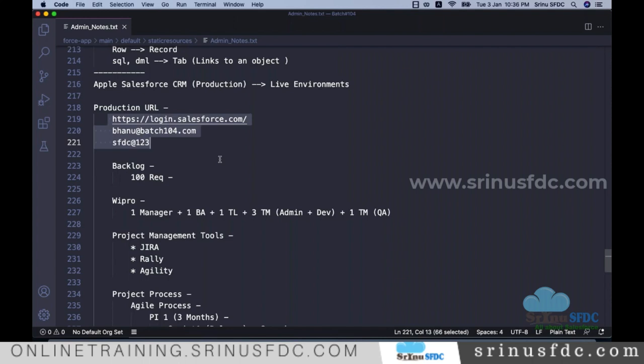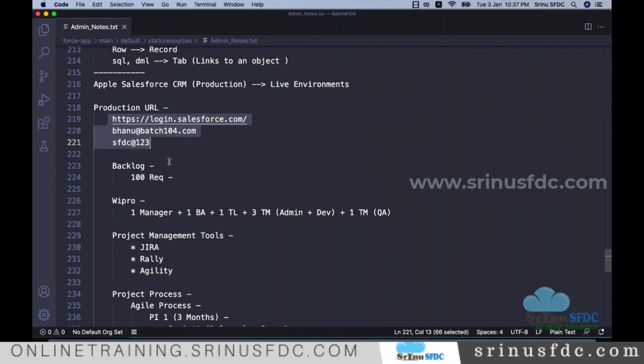When we do the configuration or the development, whatever we do, we should not directly work in the production, right? So we need to work in a test environment, because while doing the configuration or development, we make a lot of mistakes. It might take some time to perfectly configure and test and see it is working properly.